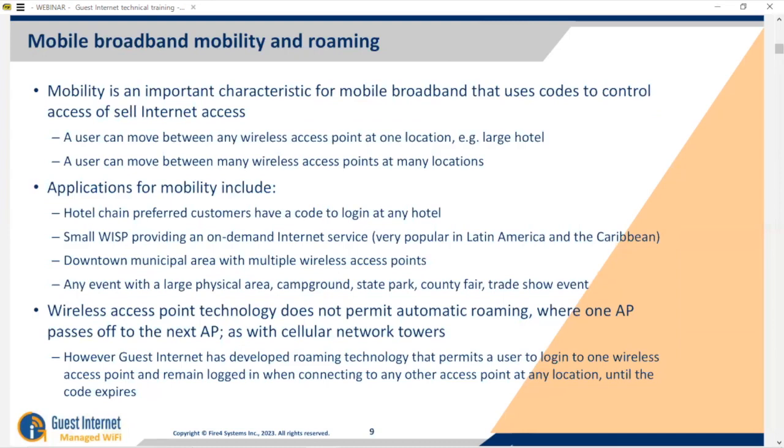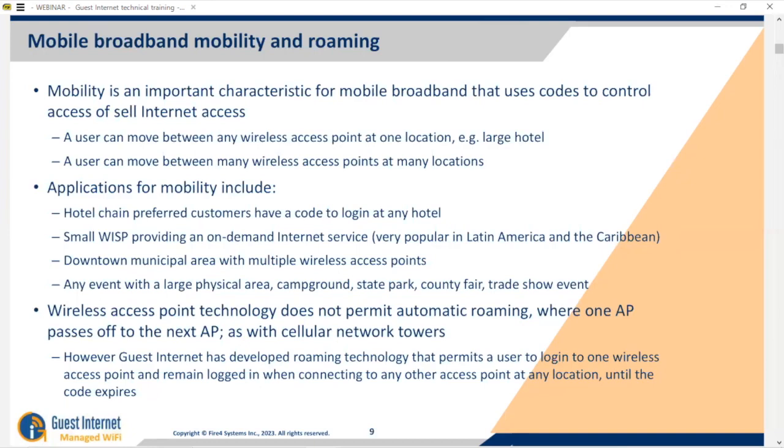An airport, for example, is a very large building and one access point will not give coverage. Maybe 20 or 30 access points are required. The same in a hotel. A hotel may have 10, 20, 30 access points to give coverage. And so we want to be able to move around the property and still remain connected to the internet.